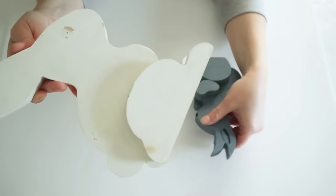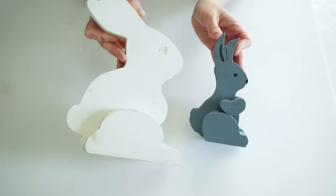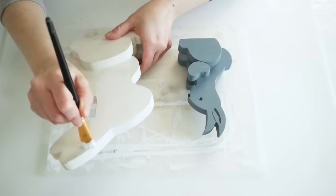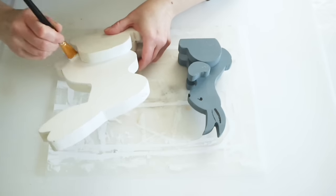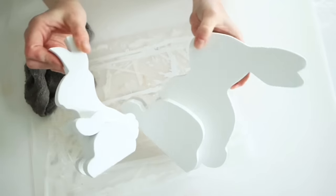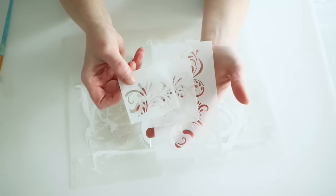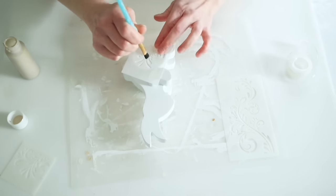For this next project I found these adorable wood bunnies at my thrift store at different times, but I thought they were really cute together. The blue one definitely wasn't my style and the white one needed cleaning and fresh paint, so for both I used Waverly white chalk paint — two coats on the white one and about three to four coats on the blue one. Once painted they were already looking so much better. I wanted to do a simple design using stencils from Amazon that I previously used on my mirror makeover, using the color Warm Buff from Apple Barrel.